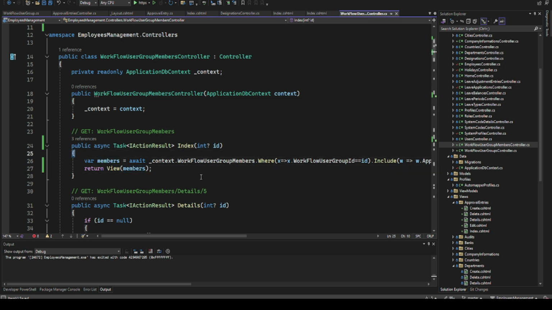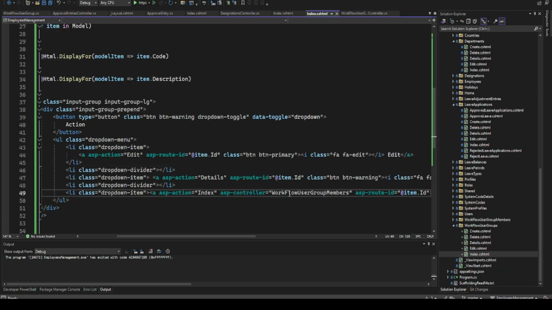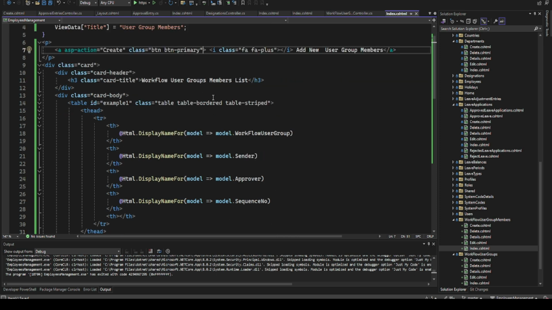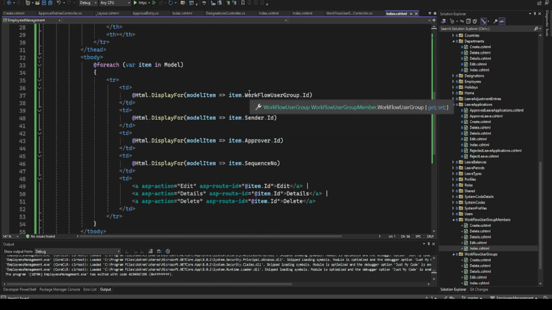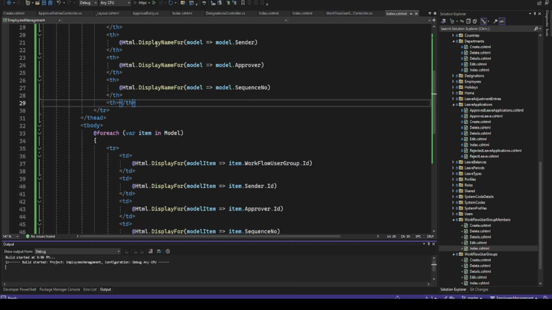So our index page will only be giving us the members that are based on the workflow user group that we've selected. When we create, remember we are here, we should actually supply. I think let's just see what will happen.